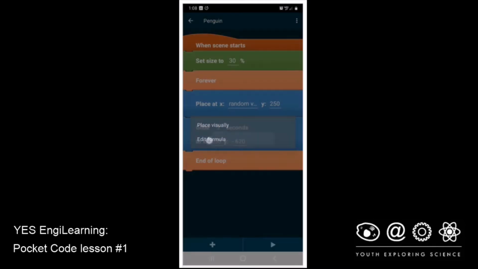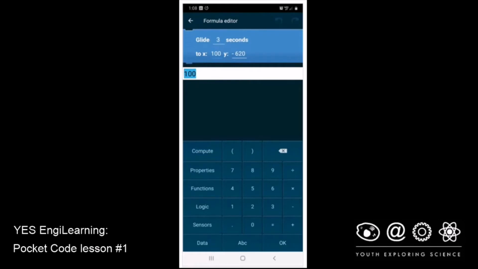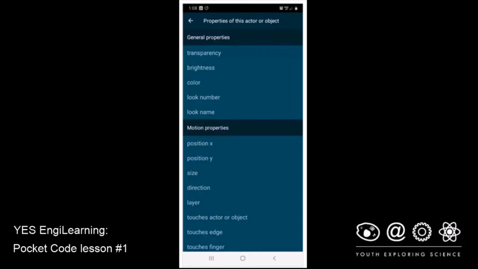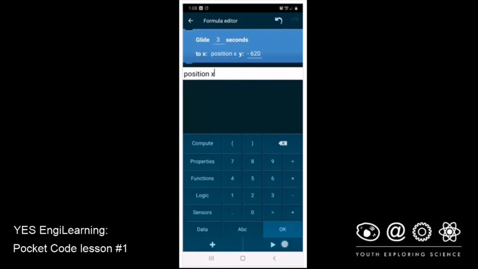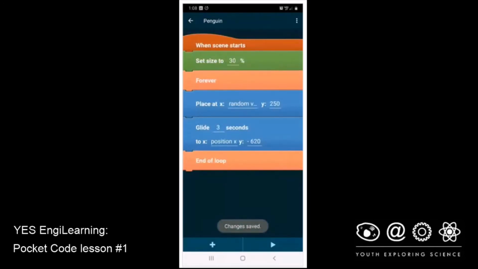And now I need to find out what X position it's in right now, and that's going to be under the Properties drawer. So I'm going to click on Properties, and I want it to be in the same X position from right to left, and click OK.